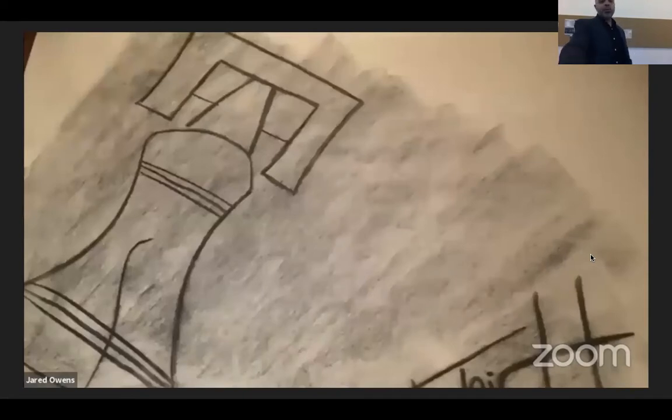The same young man who did the bird design also did this bell. His name is Tahir. And like I said, it's just a raw, loose illustration of a thing they can't see in front of them, but they know exists because they've seen pictures of it before. They've seen depictions of it. It's the same thing going back to Picasso, same thing going back to Goya. Things that they've seen that they don't have in front of them that they can actually draw and articulate from their memory or from what somebody else told them. In this case, it would probably be from elementary school and the history of the city that they live in. Next slide, please.